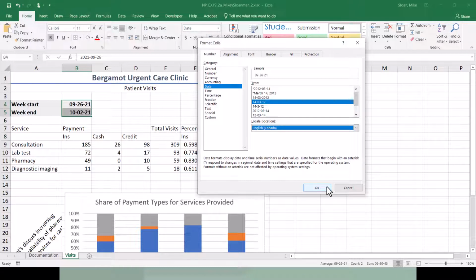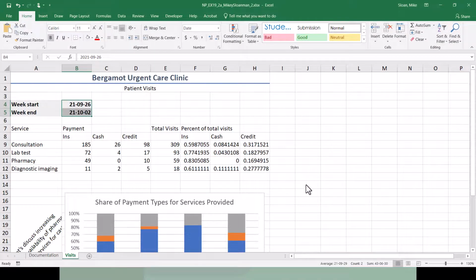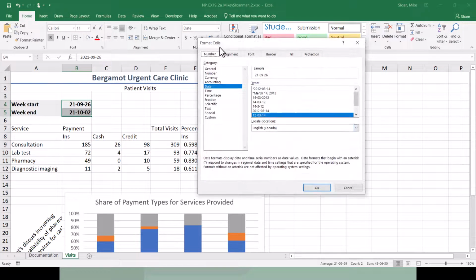There's a lot of connectivity now that I'm in Canada. I don't know for sure that it is, but it chose that as a default. Now, if I go to English Canada, the options for English Canada are now up, and I wanted 2-digit month first, then day, then year. So that would be, oh no, no, that's not right. I'm glad that came up, because when I first did this in the summer, I didn't even pick up on that. You do need to switch that to United States in order to get the right option.